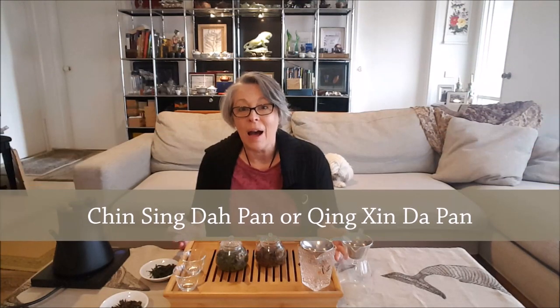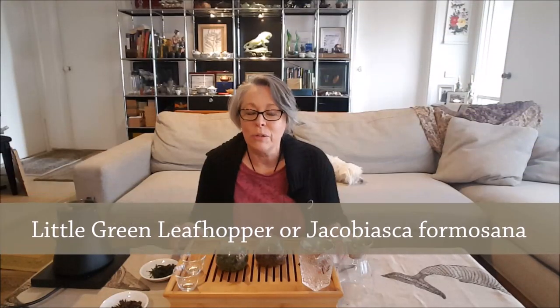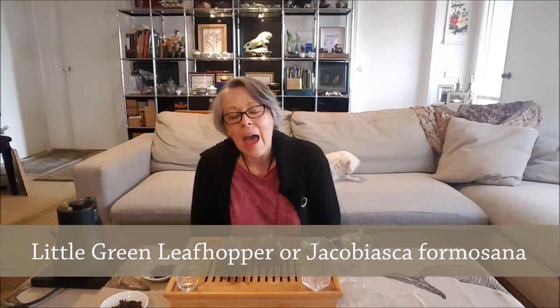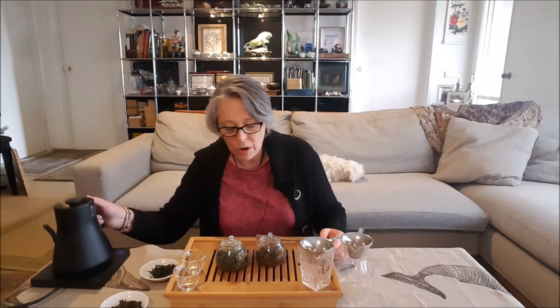It is from the northwestern side of Taiwan, where the very famous regions are for this particular tea. The tea bush should be the Qingxin Dapan cultivar. I have seen other Oriental Beauties made from different tea plants, but you'll end up with slightly different flavors and aromas. The reason why it's a summer-picked tea is because they wait for the little green leaf hopper to arrive and have a nibble — it's the plant's reaction to being bitten that creates the unique flavors and aromas.